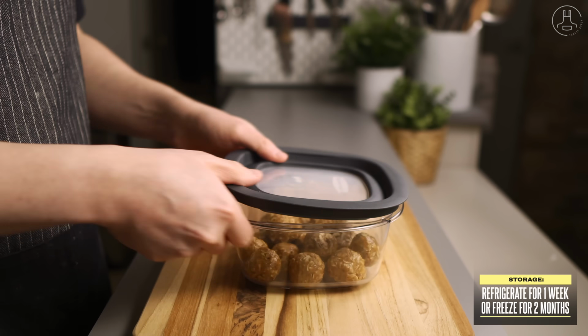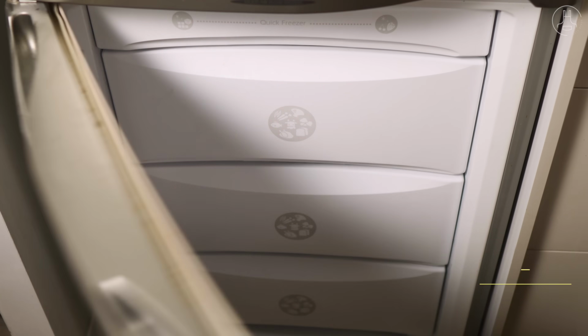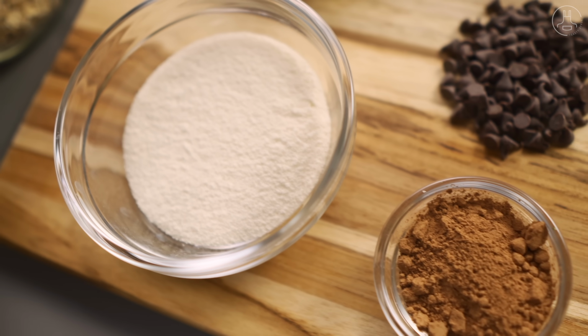Store them away in an airtight container in the fridge for up to a week, or freeze them for up to 2 months and then thaw them overnight when you're ready to enjoy them. This base recipe is delicious to enjoy on its own, or you can also mix in different ingredients to enhance its flavor or nutrition, everything from chocolate chips to protein powder.